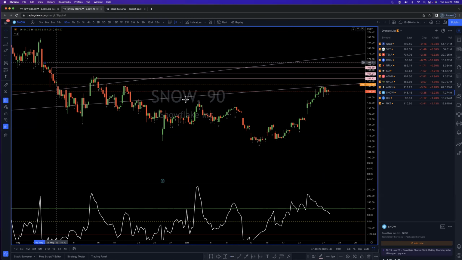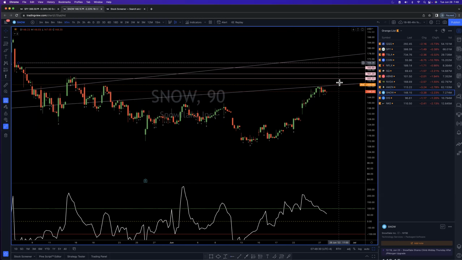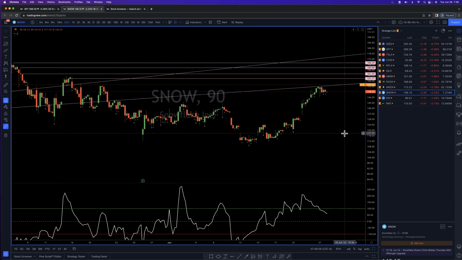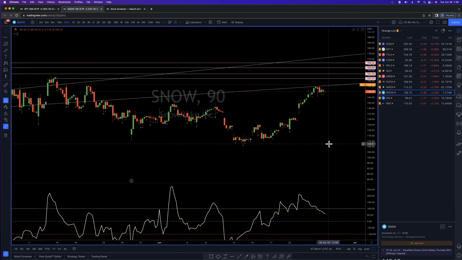So these will be my 90-minute broadening formation levels. We call them broadening formations, but in this case, these are just pivots at the 90-minute highs and lows. Okay. All right, so because this is your upper range, this is the upper range for this previous day. I'm not feeling it. I don't think it's going to go that far high.